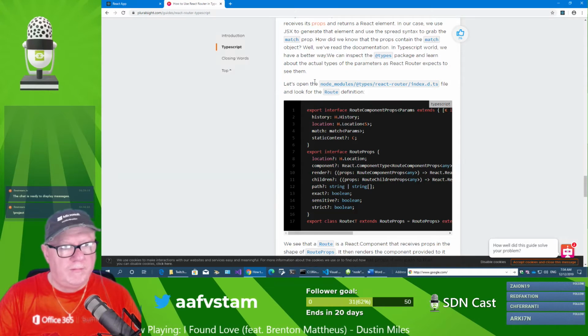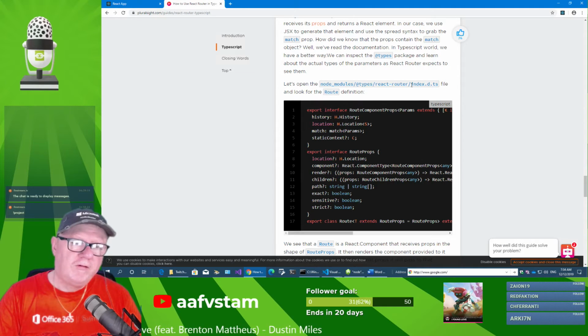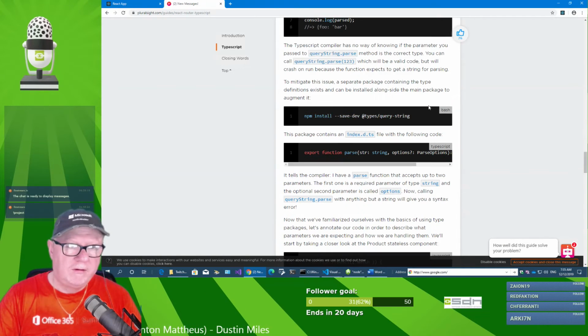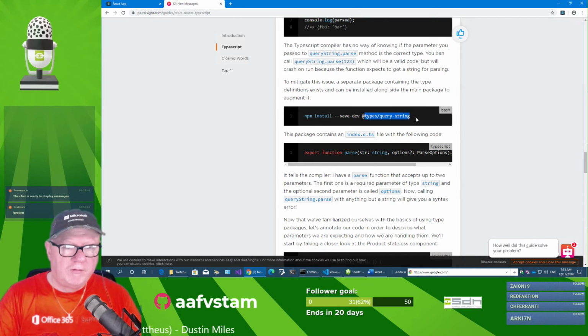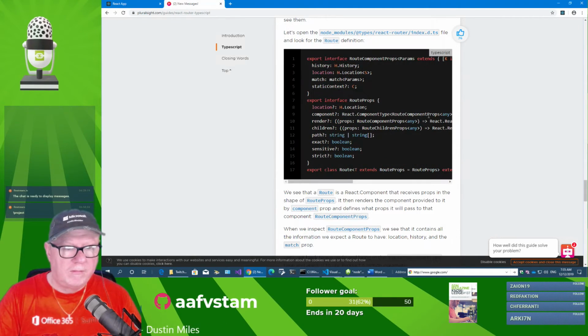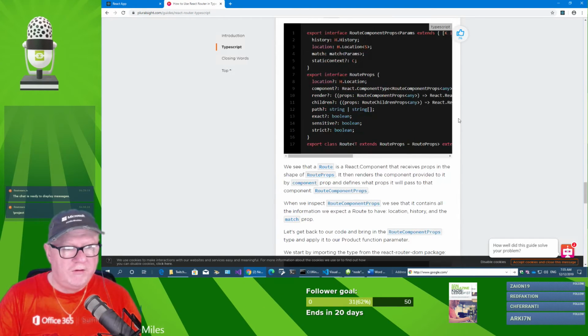Yeah, let's open node modules, types react router ts and look for the route definition. Types react router. So it's called React router then. Types query string. I look for a route definition.